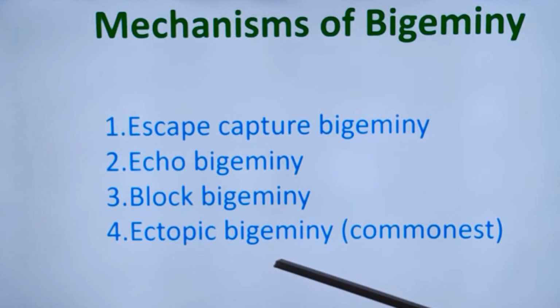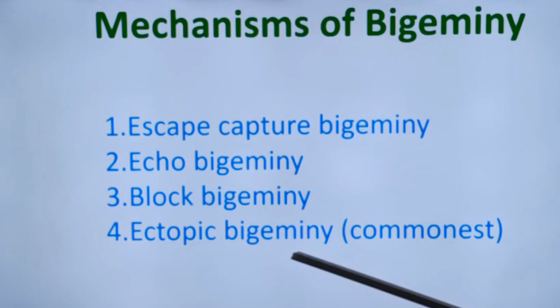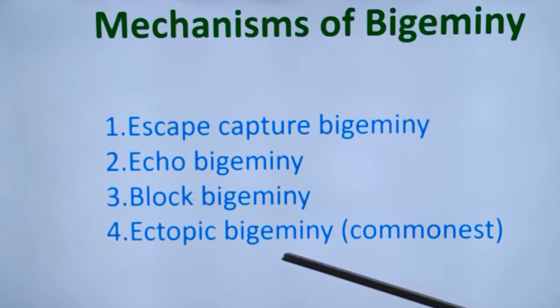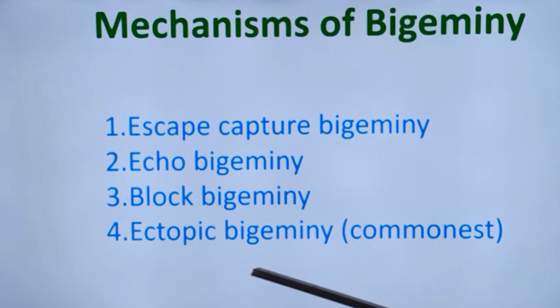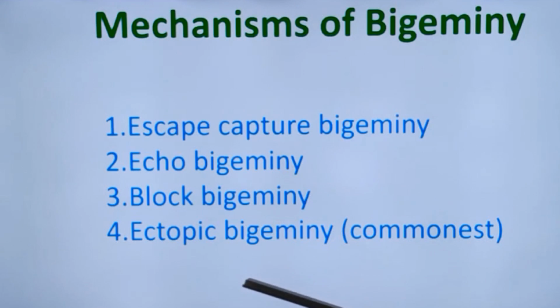It could be a combination of a normal beat followed by a ventricular ectopic or a junctional ectopic or even atrial ectopic. So any type of ectopic can occur in ectopic bigeminy, but the commonest bigeminal rhythm would be ventricular ectopic bigeminy. One sinus beat followed by a ventricular beat, then a pause, again sinus, again a ventricular ectopic beat. That is the commonest variety of ectopic bigeminy, though you can have atrial ectopic bigeminy and junctional ectopic bigeminy.